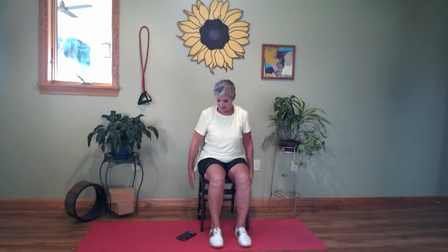So I'm lining my body up. I do have the pillow behind me that helps for posture support. Feet are flat on the floor, taking the palms of the hands and facing the legs, thumbs up, and just swinging the arms here. Just swinging back and forth, just getting warmed up through the shoulders, stacking the vertebrae.